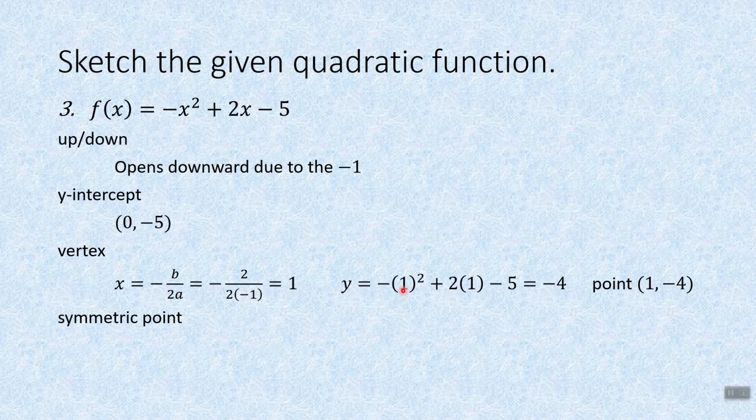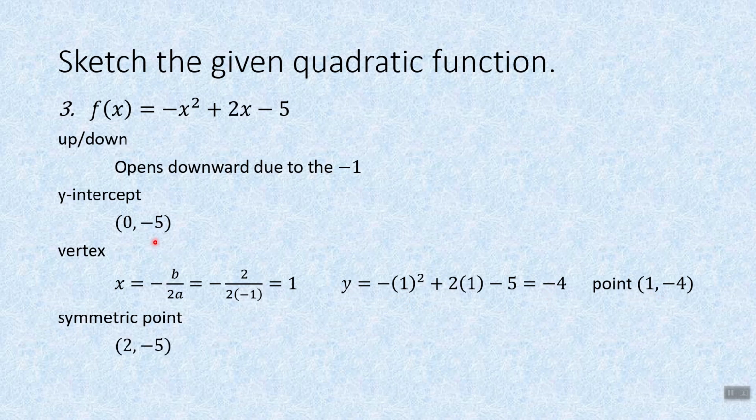And then evaluate. This one is very specific and different from the previous example. In the previous example, the negative 3 was being squared. Here, the negative is not squared. Make sure it's only the x value, 1, that is inside the square. Make good use of your parentheses. Your calculator is only going to do the operations you tell it to. So we'll have (1, negative 4) as the point of the vertex.